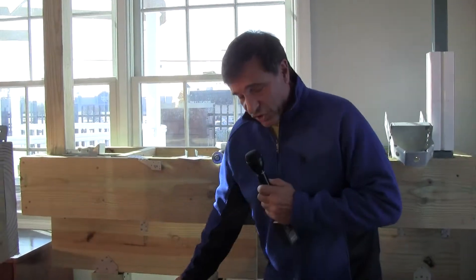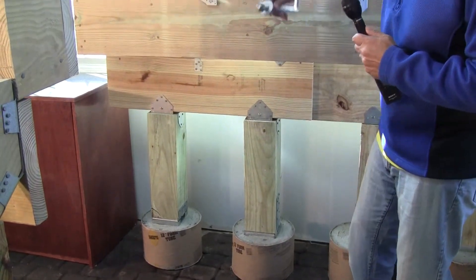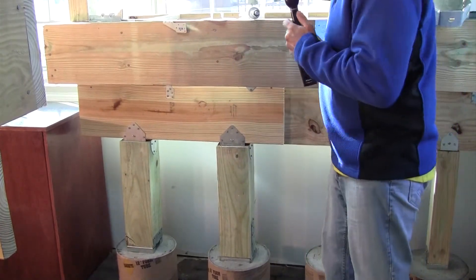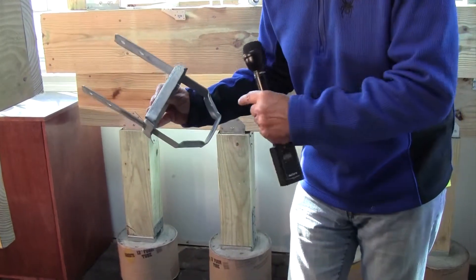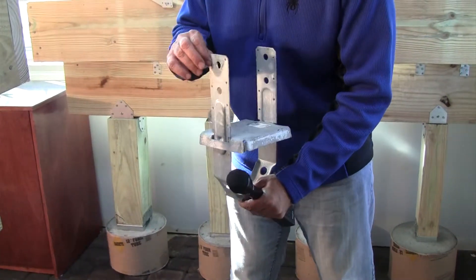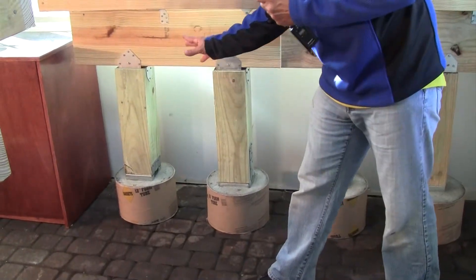We want to have a solid connection. Our solid connection starts at the ground. We have a 10-inch sonotube and a post support on that. That post support has a bolt into the cement that comes up and attaches to the post support. There are many different types of post supports — our better contractors use this one, which goes into the cement and holds really tight. You put your 6x6 in there and use joist hanger nails — not sheetrock screws or roofing nails. On the 6x6, we want to bring our connection all the way up.